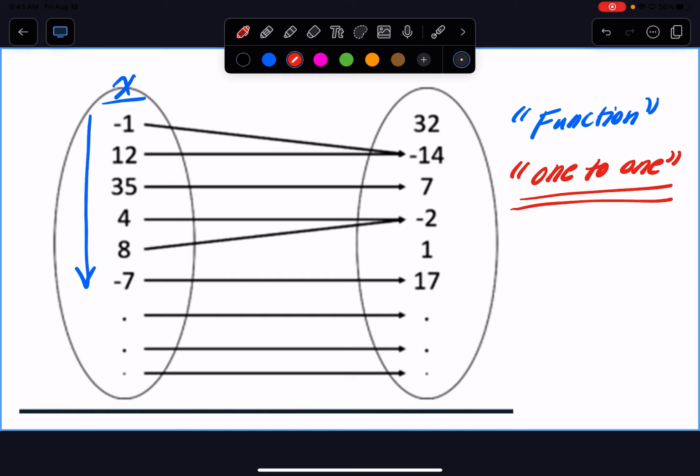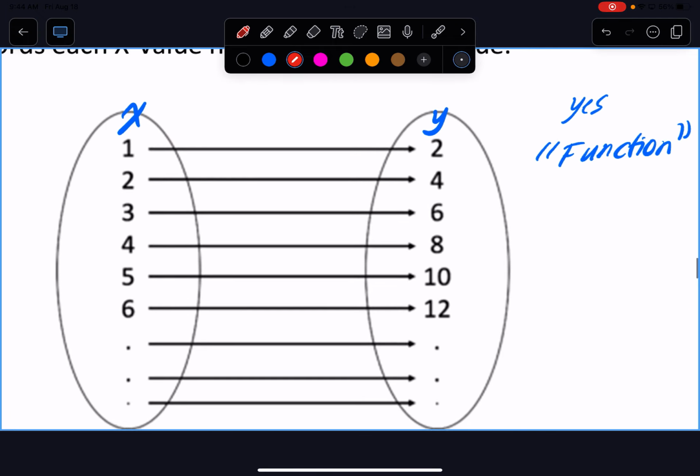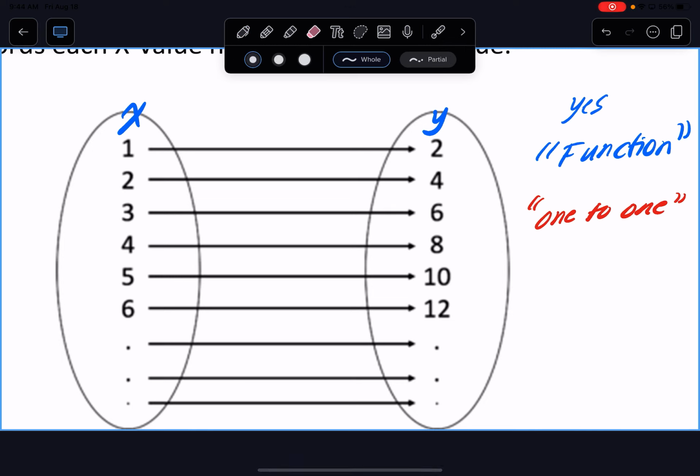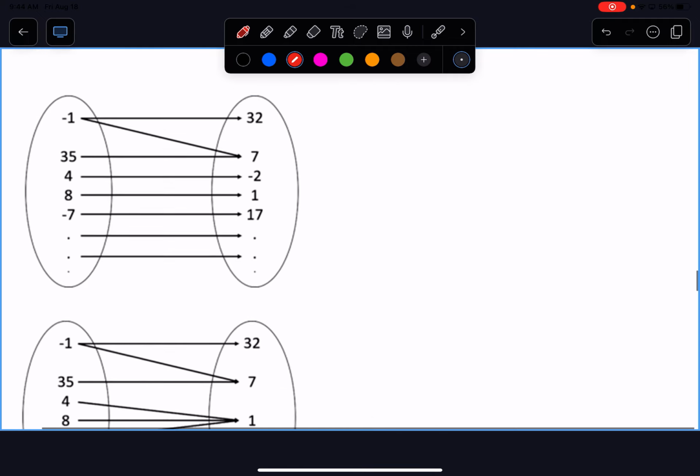So this one is a function, yes, but it is not considered one-to-one due to this location here and due to this location here. Do you guys see how those are pointing in two places? So it is not one-to-one. Let's look back at this example. On the test, if they say, is this a function? You said yes. If they say, is it one-to-one? You'd say, yeah, look at the y's. They only point to one x. So you'd say yes. Wow, it always changes to eraser on accident. Is there anyone confused? That can be confusing. You have to really, once again, check your brain before you answer those. Even I do.